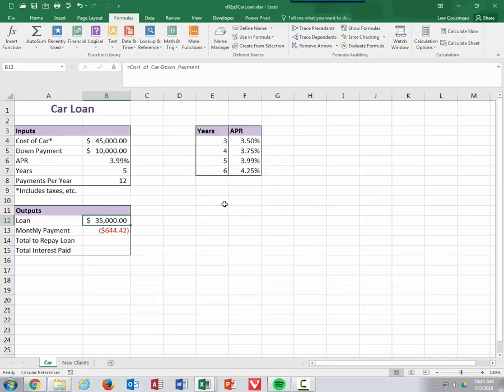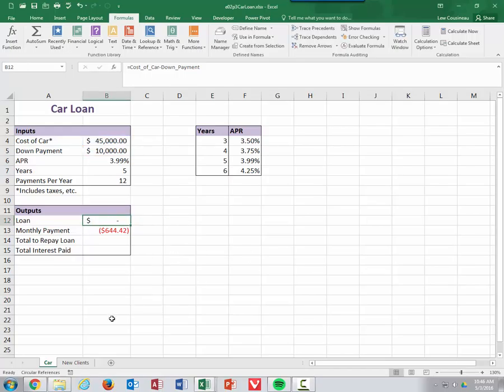So I want to apply those two names to all the formulas where those cells are being used. So I hit OK. And now when I click on this formula, it will say cost_of_car minus down_payment. Or I'll double click so you can see it right here in the cell. So I applied those names after the formula had already been created and previously had only used cell references.